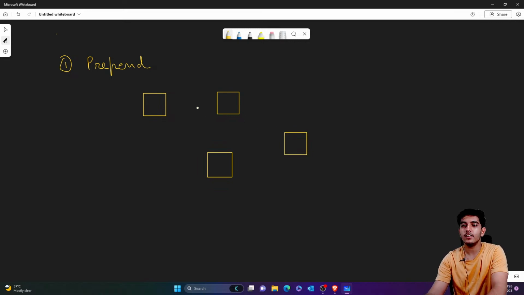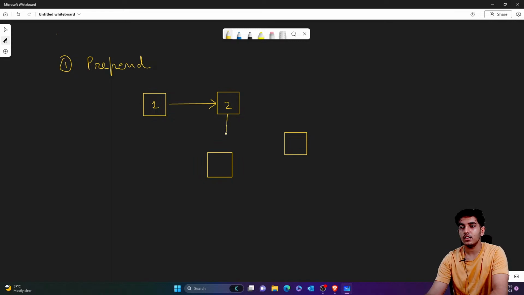Suppose this is my linked list and the first element was 1, and you are pointing to this. This is some second address and some second data.